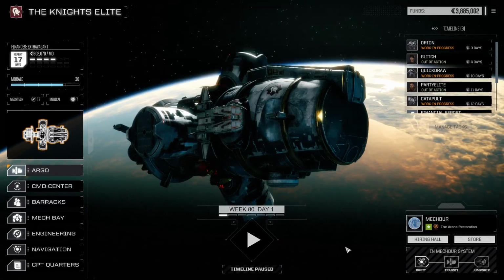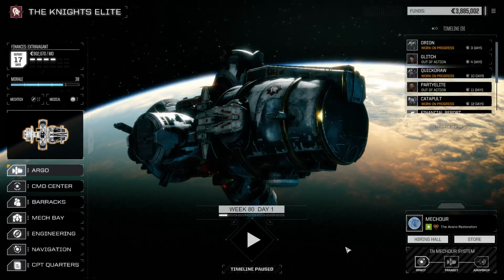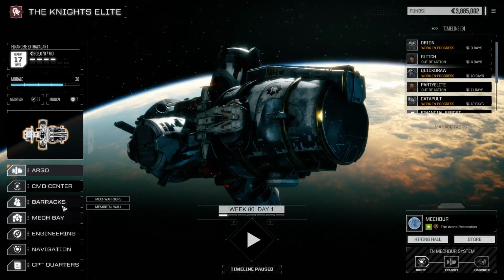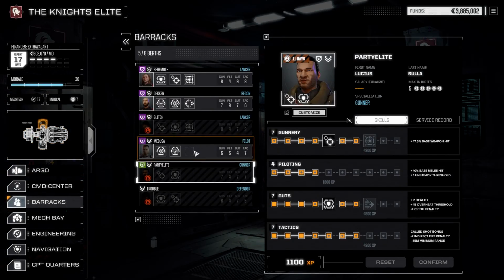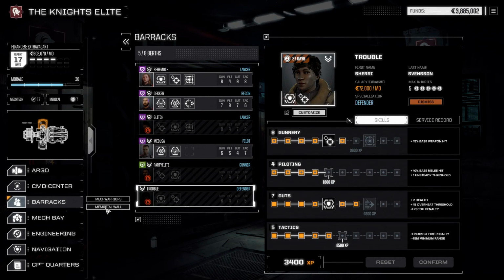Continuing our Let's Play where we left off, and my oh my, were we not taken down a notch or two after that last session. Took a lot of damage, more than I would have expected. We didn't lose a mech warrior, but we got one injured pretty badly. Trouble here took some hurt. 27 days she's going to spend healing up, so that's okay, not the end of the world.